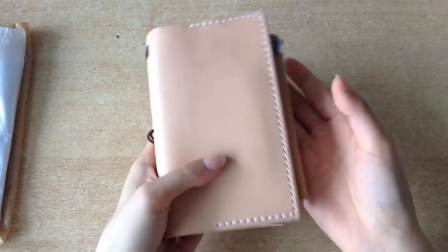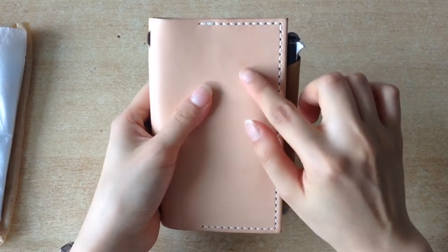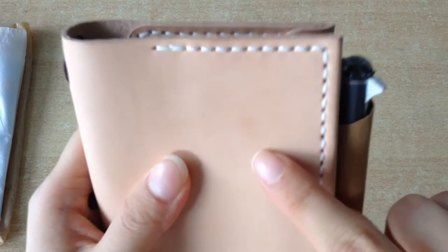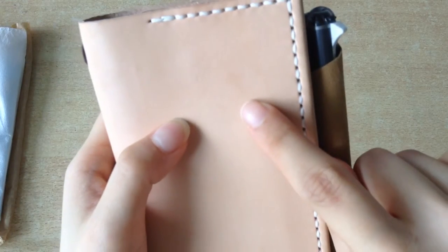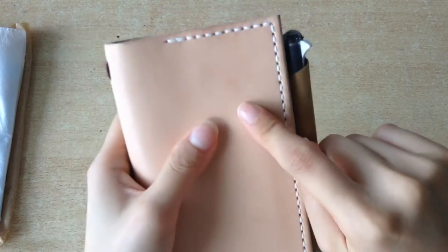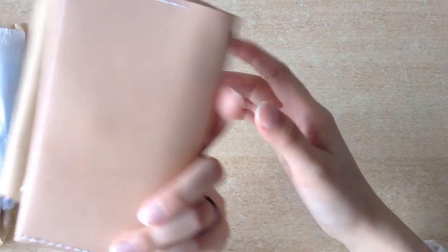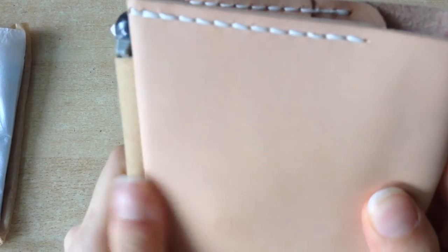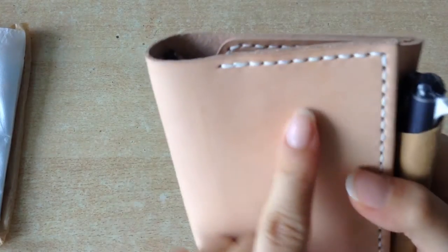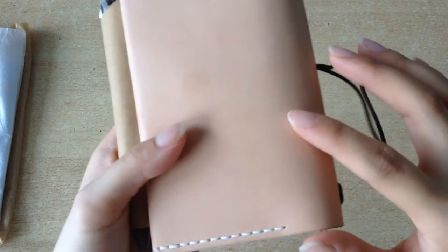So let's put these aside and let me show you the notebook. It's beautiful! Also, I have a lot of marks on there already, even though I only got this last week. But the moment I opened it, I put it on my desk and didn't see that it was dirty, so I already got some marks on there. It has water marks, and somewhere there's an oil mark. But it's okay.